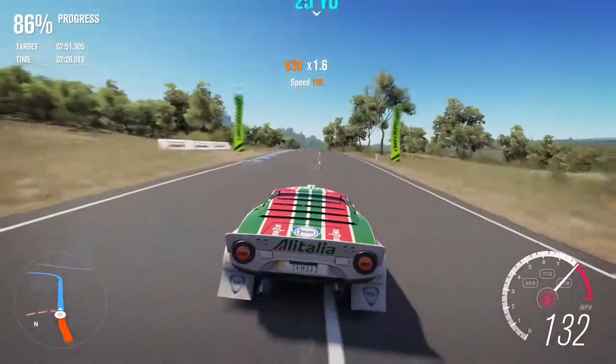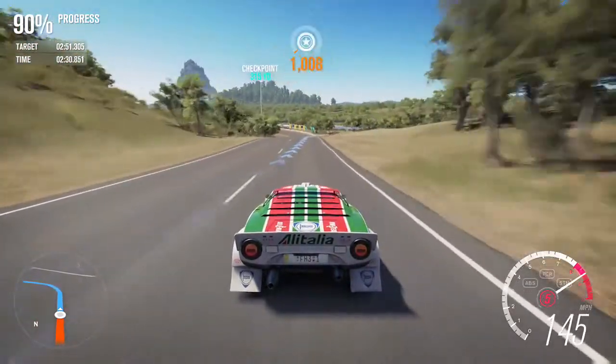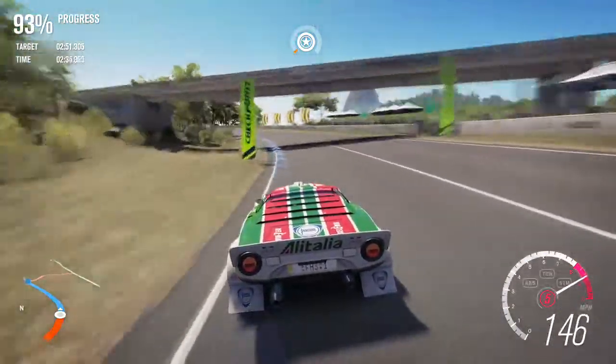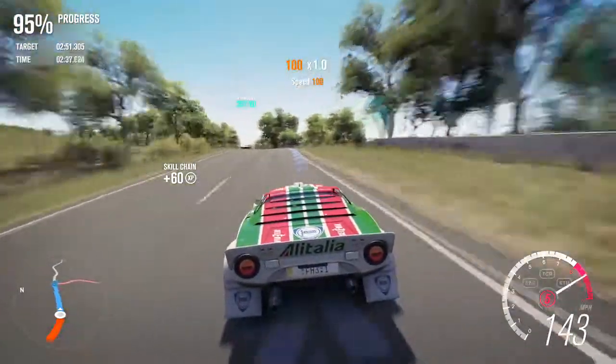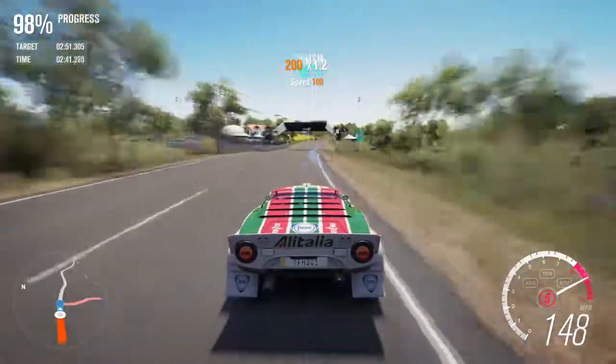Yeah. The Stratos, it's a good car, but as you can see, it tops out near enough at 150. And when you have long straights like this, long flat-out zones, you need a little bit more speed than 148.